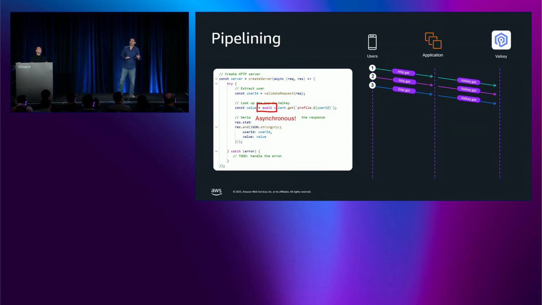And don't get me wrong, pipelines are great. Pipelining is an excellent way to improve performance with Valkey or open source Redis, because when you send things in batches, the server has to do less work to service them. Less I/O. Maybe it can read all the requests in a single I/O operation.